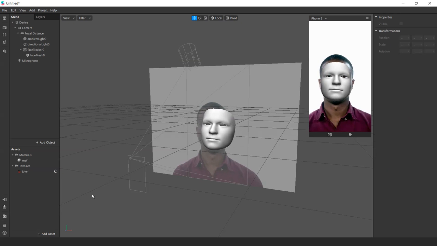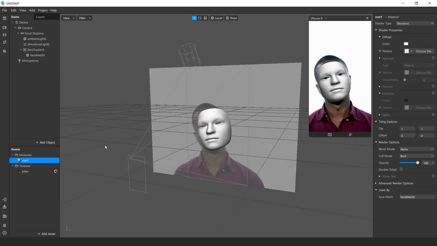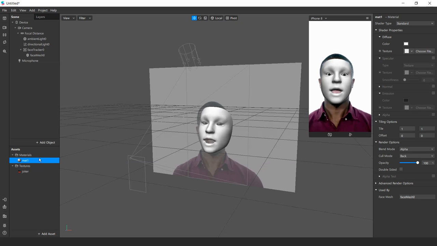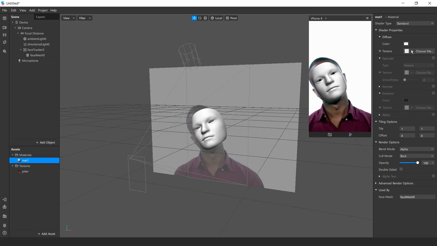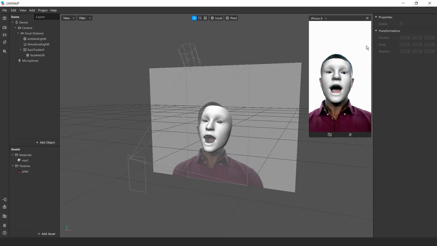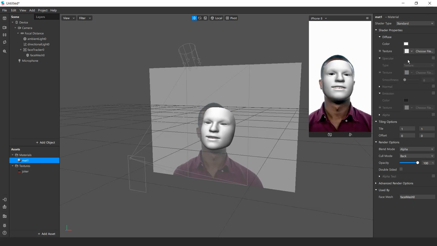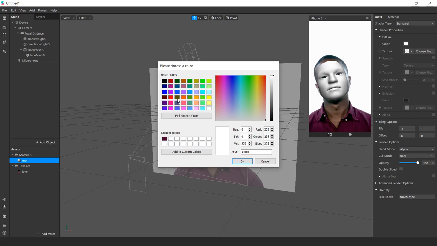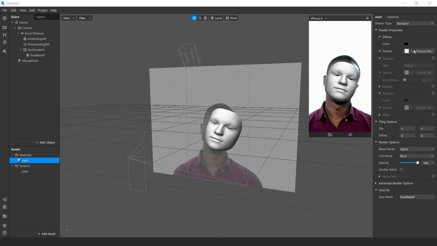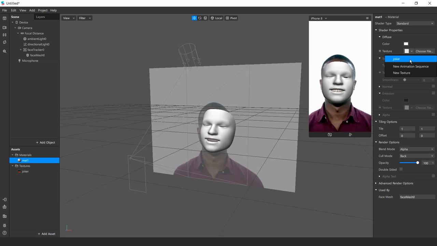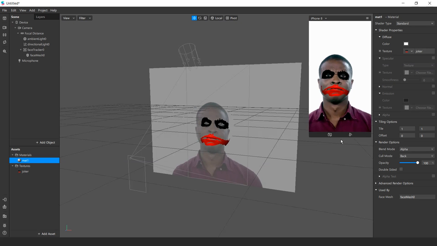So in order to use that texture on the face, we have to insert that texture on the material which we have added. Once you select the material, that is mat 1 right now, there will be an option named texture here in the properties window. Before that, I will also show you how a material color change can be made. There is an option called colors, where you can change the color of the material. Right now by default it is white in color. So in order to add the texture, in the texture option, just select the texture name from there, and you can see a texture is being added to the material.